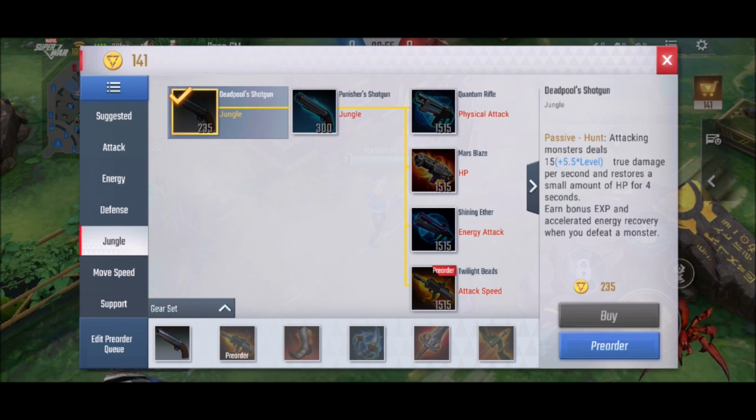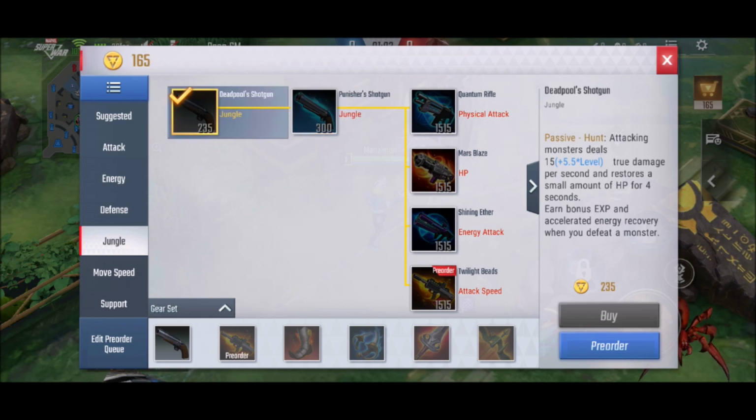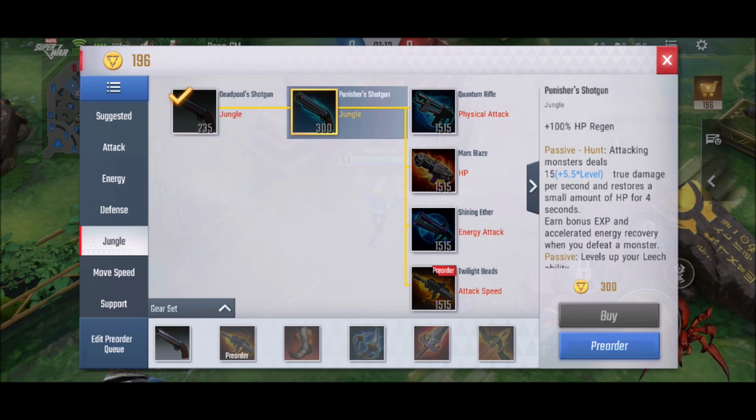Now for the jungle item, you understand this first tier 1 item. For the tier 2 item, it will cost you 300, but you will get 100% HP regen, and this is very important. If you see the passive of the first tier item, it deals true damage on the jungle creep and it is also going to recover some HP for you. But the moment you buy the second tier item, you will get 100% HP regen.